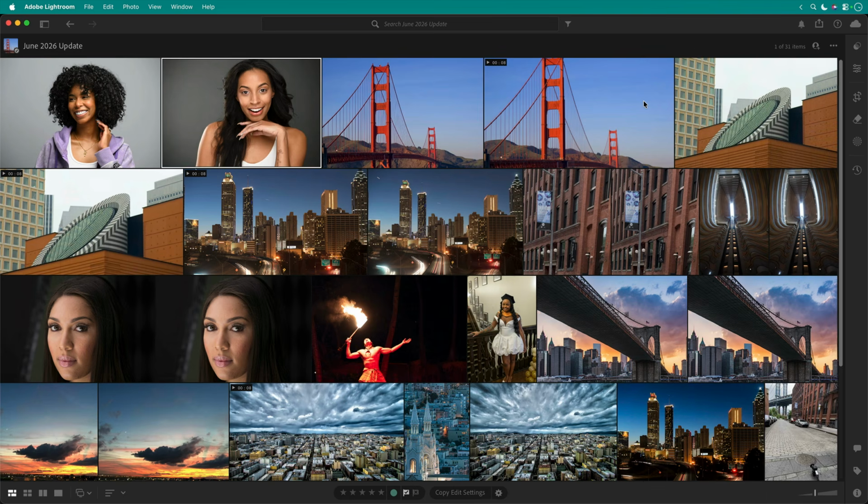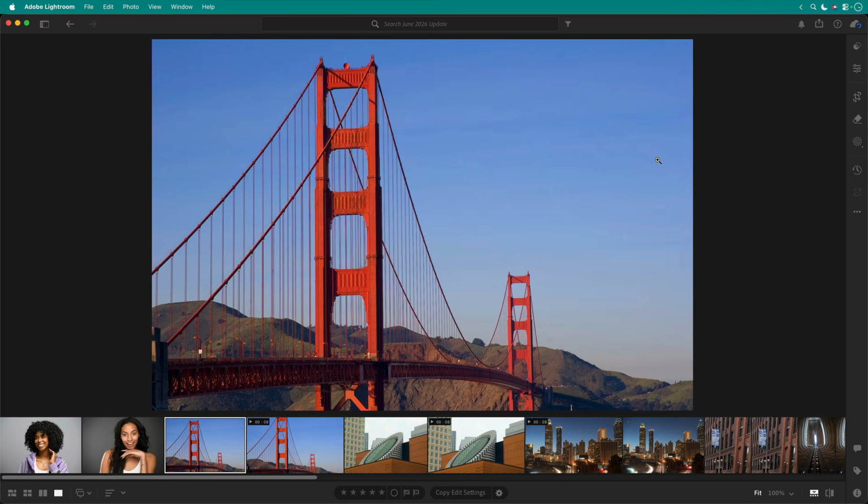All right, next one's kind of a fun one, especially for photographers that don't always shoot video or never shoot video. I always have to remind myself to shoot video, and it's usually too late. I think about it after the fact. So for example, here's a shot I did of the Golden Gate Bridge years ago, and I just took a still. Would have been cool if I'd had a drone or some other way to capture motion of this.